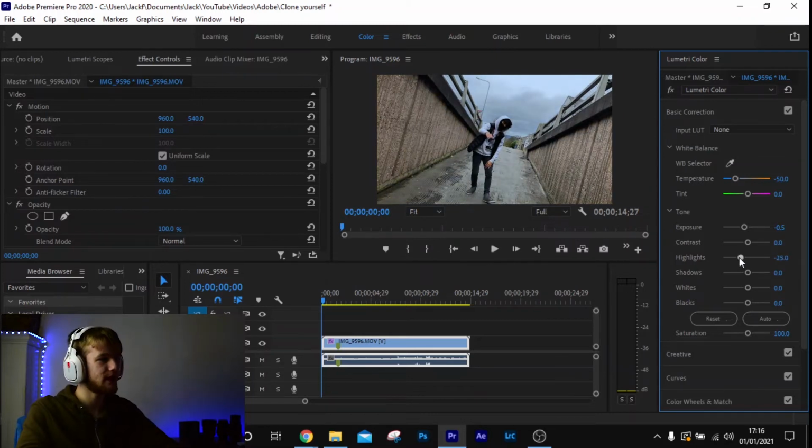Highlights, again, this goes back to the previous kind of mood, we're going to drain out most of the highlights to probably about halfway again. Shadows, bring it down, moody, there we go. Whites, bring it just a tad down. Blacks, don't want it too dark, so probably about 15, there we go. And just look at that effect, that's just crazy.